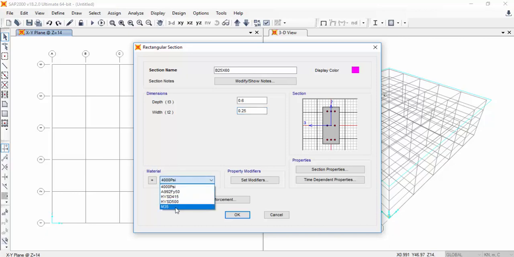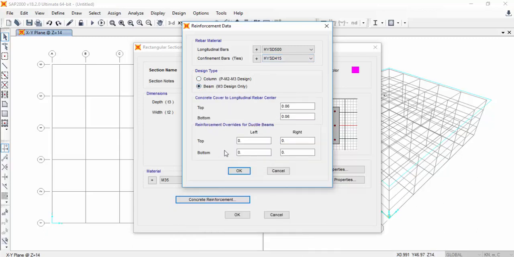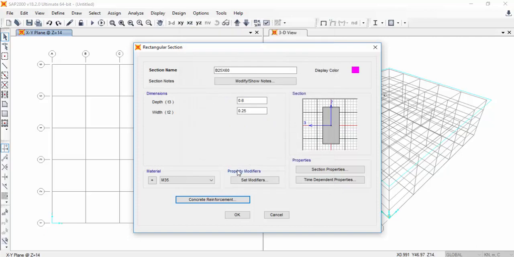Choose a material, then choose concrete reinforcement and specify the longitudinal bars and bar ties, steel grades. Choose the design type and press OK.